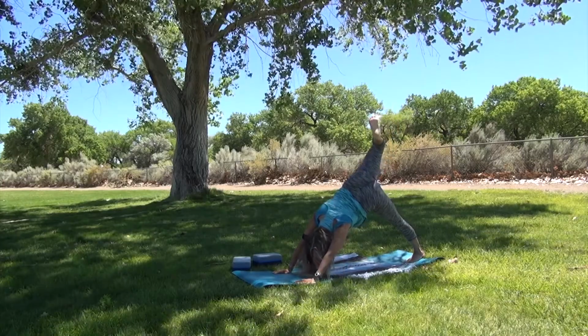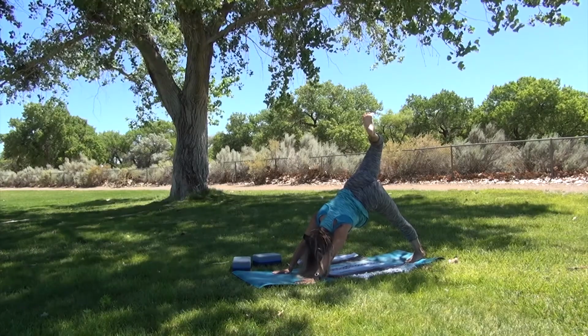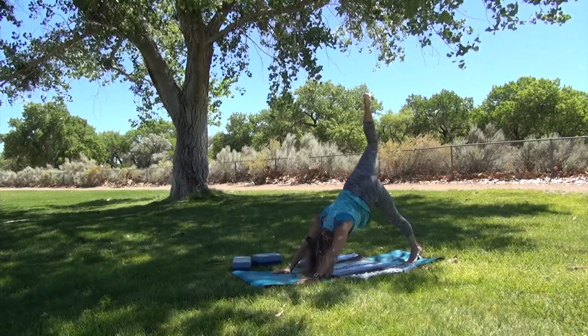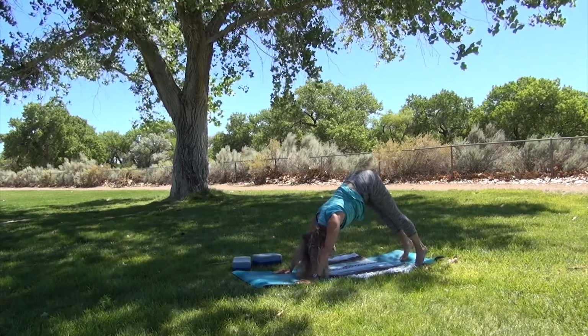Open up that dog, but try to keep the integrity of your shoulders forward. Breathe here. Then we'll go ahead and come back and straighten it out. Let's step it down, and we're going to switch to the other side.